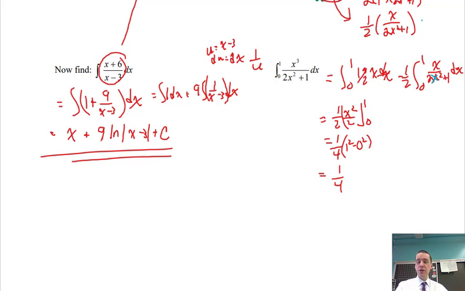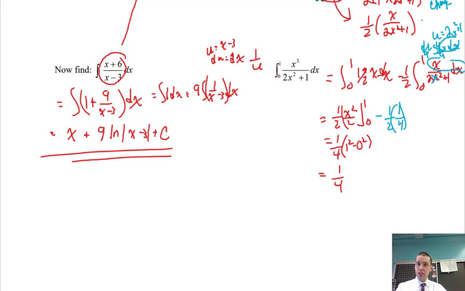When I have x over 2x squared plus 1, I have to think u-sub immediately. If u is our denominator, 2x squared plus 1, our du will equal 4x dx. I have to divide by 4 to make it x dx and take care of that. So what I will get here is minus 1/2 times 1/4 from that du over 4. I have to change bounds, almost forgot that.